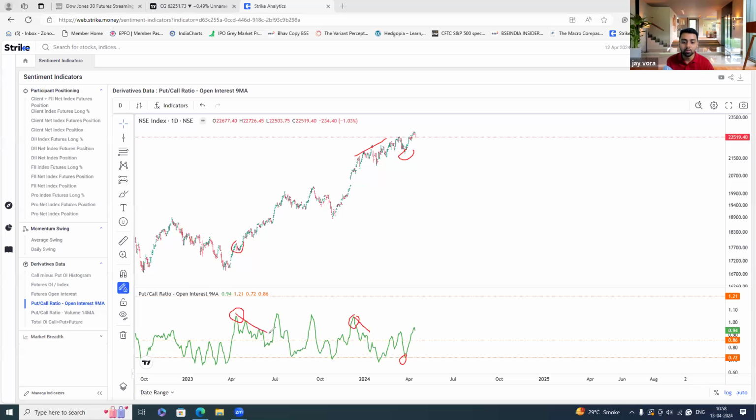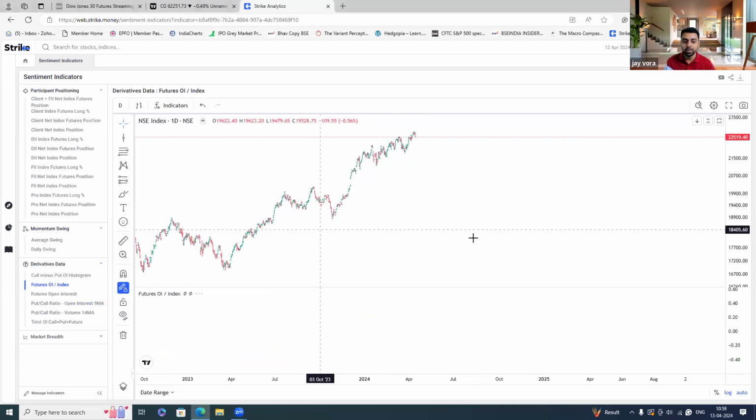Even over here, you can see eventually there was this divergence, and then when this trend line broke on the upside and this rise happened, that's where even the OI PCR shot up. But broadly, what it tells you is that once it comes to around the 1.5 range, you need to be careful that the market could lose momentum on the upside and a correction could be due. Similarly, when it reaches 0.72 or so, that's where a market bottom could occur, and an up move is possible.